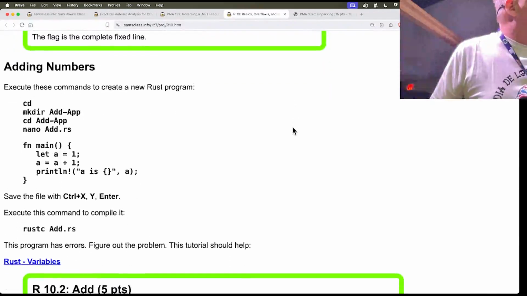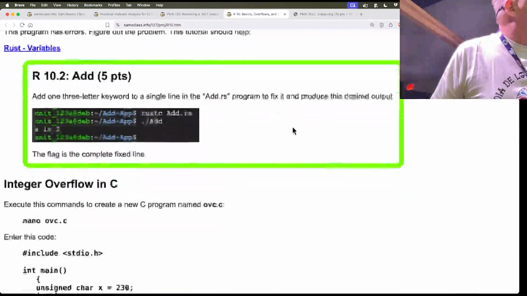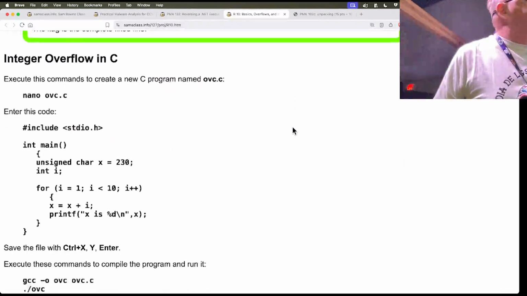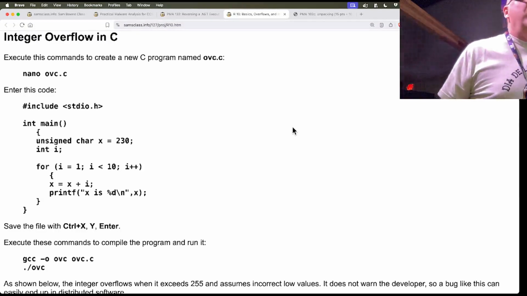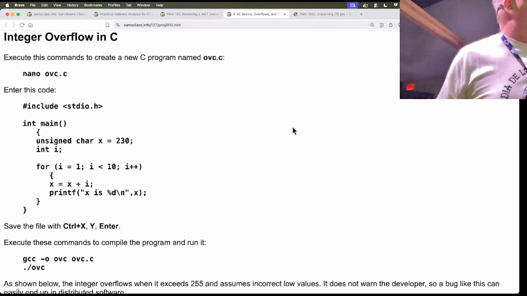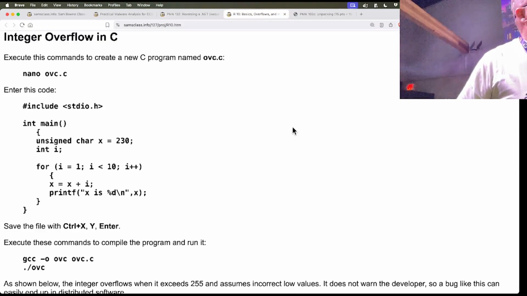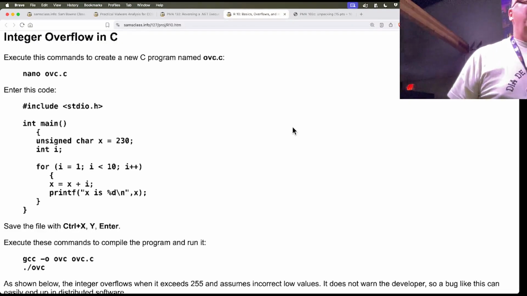Okay, I want to make integer overflow in C. And I got so used to doing this, I forgot to realize how insane and horrible this is. So here's a program. I define a character variable. This is already getting really stupid. I define a character variable. Then I set it equal to 230. What the hell is going on here?